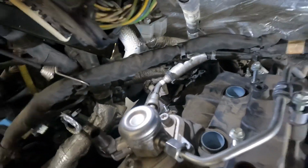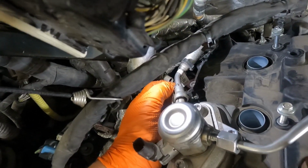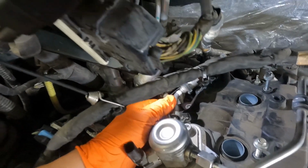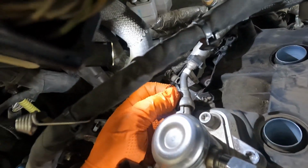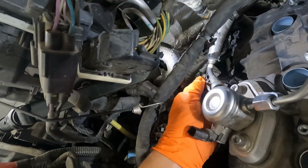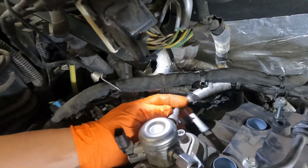Now we need to come over here and get this low pressure side undone. So this clip, you just pull it off the back side like so. Slide it forward and the little teeth will come out of the fitting. Of course, it's got a little tether as well that wants to hold it in place. Makes it a little bit tricky sometimes, but there you go.